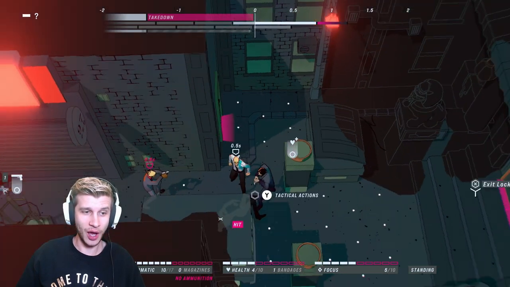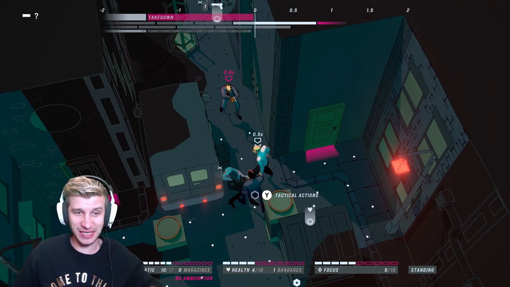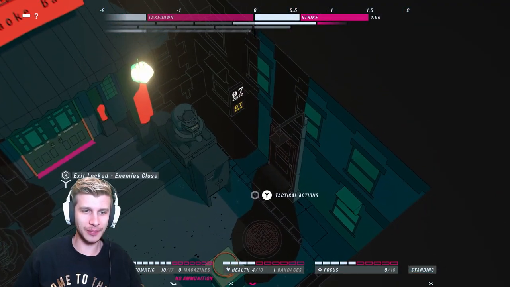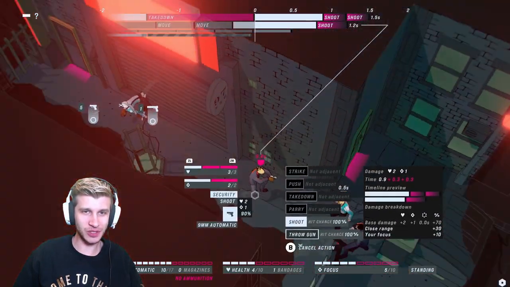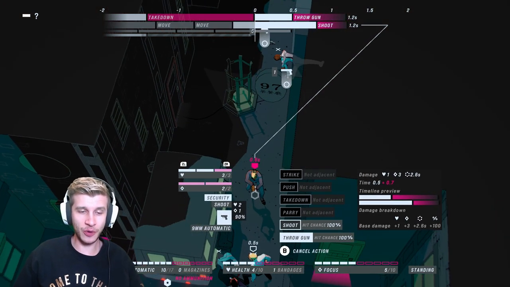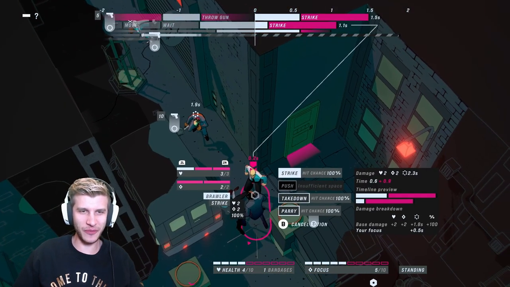Oh, there's another dude. Oh, and I forgot this person got back up. Remember the person I stunned but didn't kill? Shoot! Oh my gosh, there's a lot happening. There's a lot happening, okay? This person right here is ready to shoot. And I can shoot. I can also throw my gun. I'm going to throw my gun. And then, okay, watch this. Throw the gun, and then I'm going to get engagement from this fool right here.